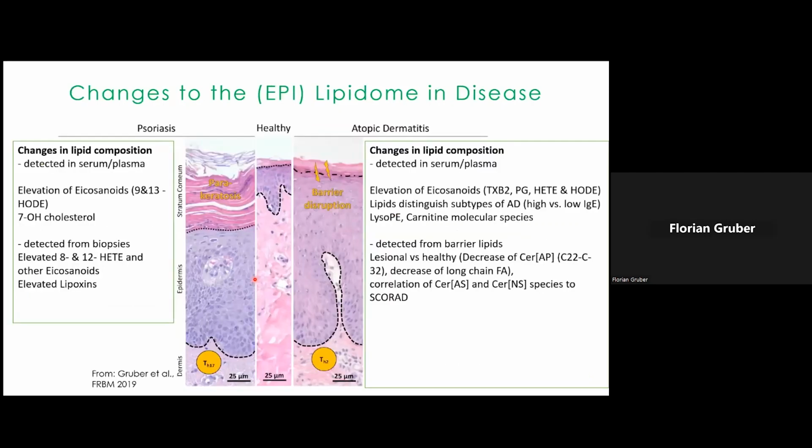Of course, the main focus has been laid on the changes that the skin and the epidermal lipid composition undergo during the disease of the skin, or the major inflammatory disease of the skin, which again are often correlated with disturbed differentiation and barrier formation. And for example, major shifts in the composition of the ceramides, and of course also in their ordering, are correlated to the lesional localization and also to the severity of this disease.